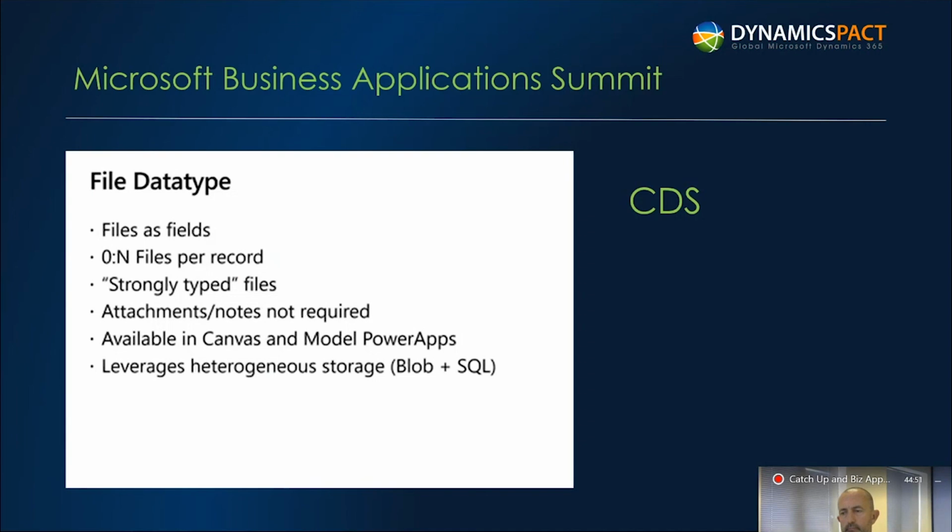There's a new file data type, so actual files, PowerPoints, PDFs, Word documents, whatever, can be stored inside the data service, inside the database, rather than storing a link to a file share where these things are stored. That's very useful to people writing apps that show customers product specifications, product brochures, or catalogs and things like that. Again, just additional new functionality that extends the Common Data Service.